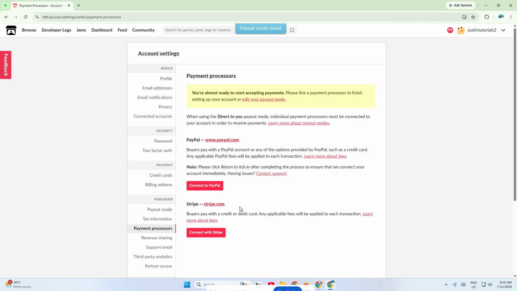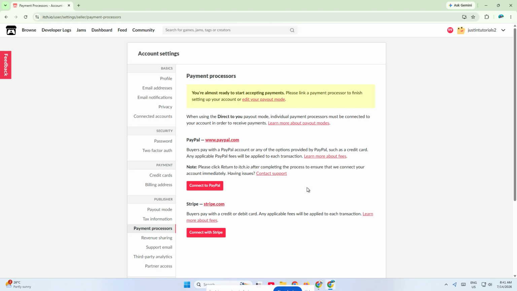That is a great strategy if you are trying to grow an audience first and monetize through support, rather than upfront sales. If you are just starting out, pay what you want can be a smart option because it lowers the barrier for people to try your work. Some users will download it for free, while others may choose to pay more than the minimum to support you. On the other hand, a fixed price works well when you have a polished product and you want a more traditional storefront approach. And if your goal is visibility, a free listing with donations can help get more downloads while still giving your audience a way to reward your effort.